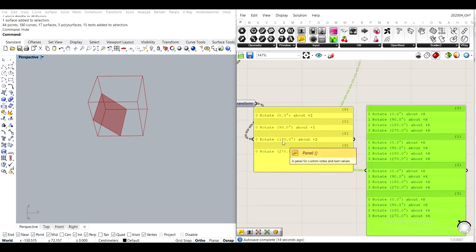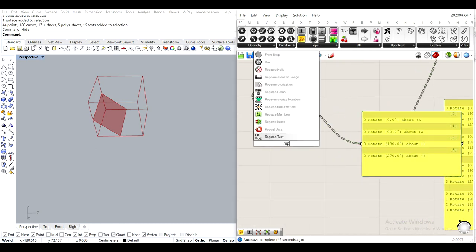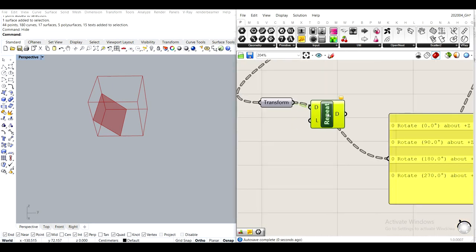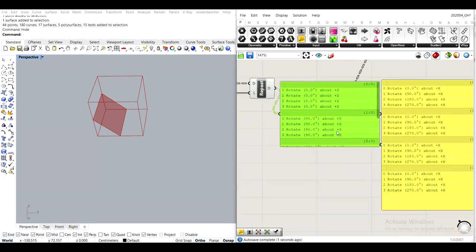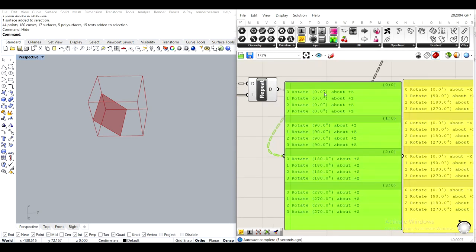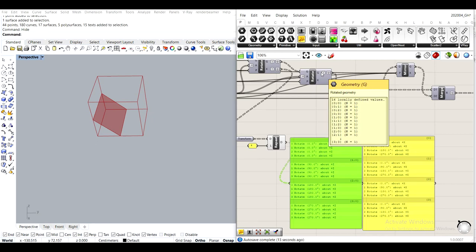But here I have only four rotations or four transforms, while here I have 16, meaning that each of these transforms, like let's say in branch 0, they're achieved by first using this transform here. So I need to repeat each one of these transforms four times. I can do that by simply using the repeat data tool and repeating four times. That's just a simple panel with four in it. So now after repetition, if I check, this is what I get: absolutely the same thing being repeated, but it's basically these two transforms that give me the first 16 variations.